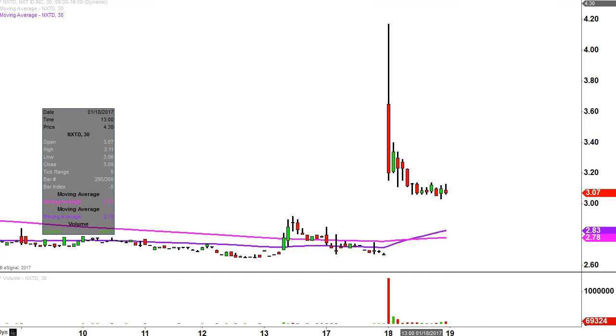A pretty rough day for this one, but there is a lot of "it depends" that goes into this. What do I mean by that? Well, if you're a day trader and you bought right there, or right there, or right there, and you were hoping to sell within seconds, then yeah, for you the chart's looking pretty rough. But if you care about the big picture of things, then the bulls still have an opportunity, believe it or not, to build a higher base and therefore continue to build a long-term uptrend. Now, whether or not that happens remains to be seen, especially because there was a lot of downward momentum today. There's no denying that.